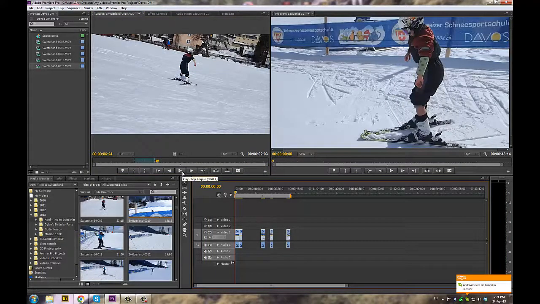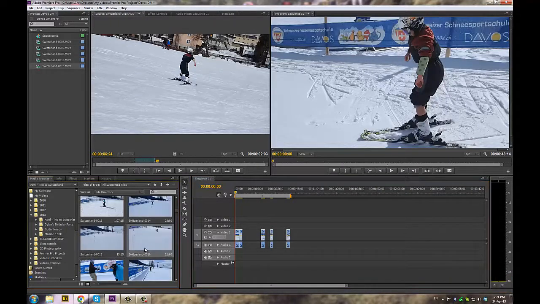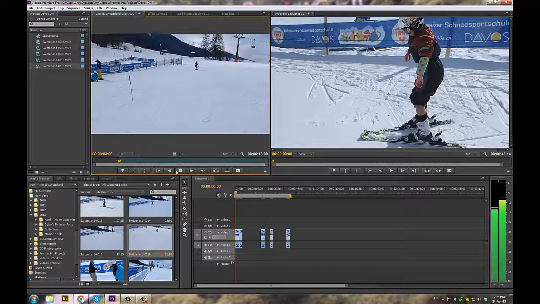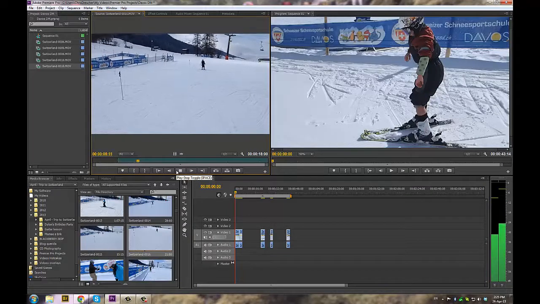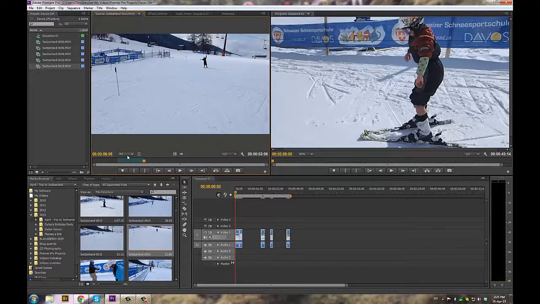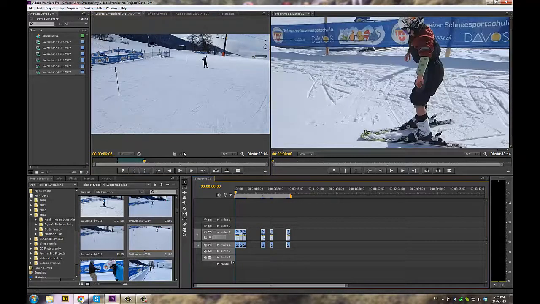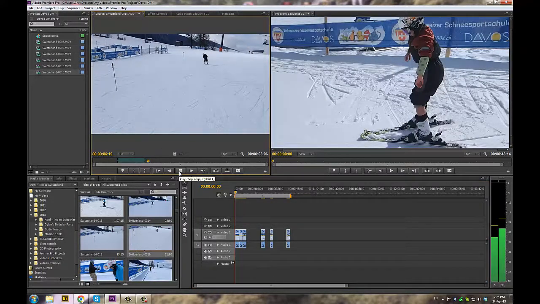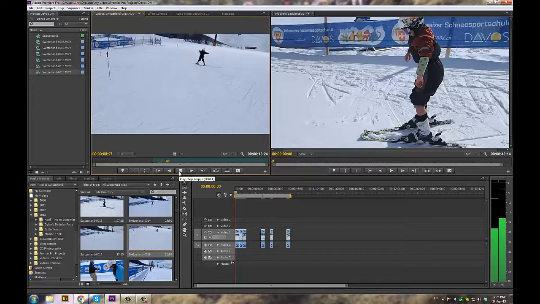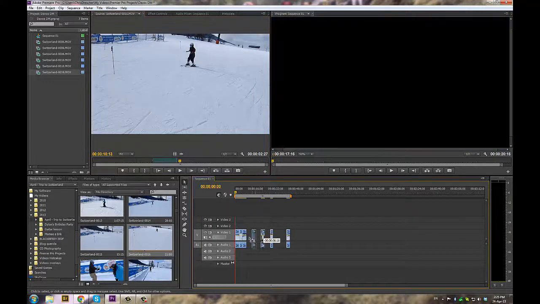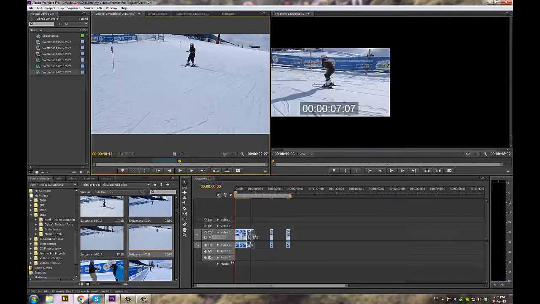I'm gonna do now the clip 16, and so on. You can do this to as many clips as you want. I'm gonna press I. It's no problem. 1, 2, 3, and press O. Then I can put this here, and then I'm gonna do again I. 1, 2, 3, O. Then I can put this here, and then drag this in here.